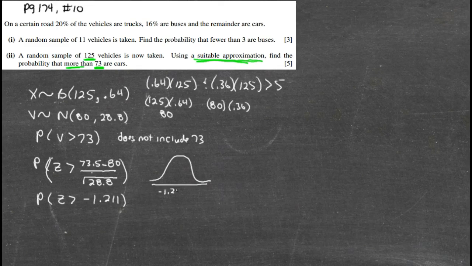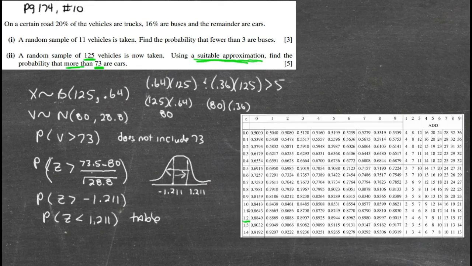It's over here on this side. That's going to give me everything over to the right. But if I take the number that's symmetric with it, positive 1.21, that's going to give everything over to the left. The areas should be the same size. So I go ahead and do that. 1.211. And I need a table. So I pull my table up and I go to 1.21. That's my number. Now I go over here and I add another digit, 1. I put a 0.0002 on the end. And that's going to give me a probability of 0.8871. It rounds to 0.887. And that's all there is for that.